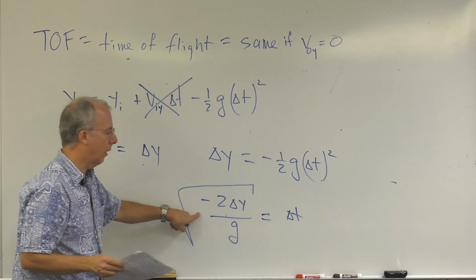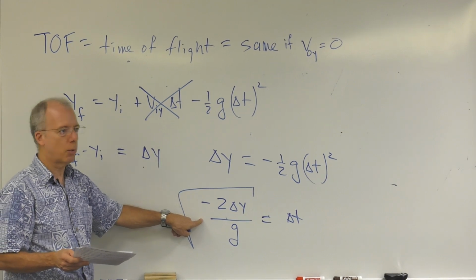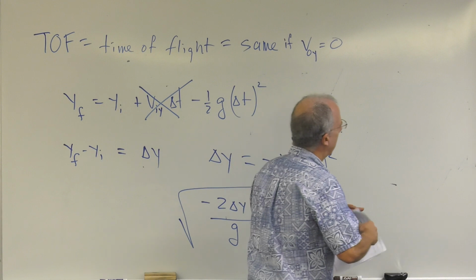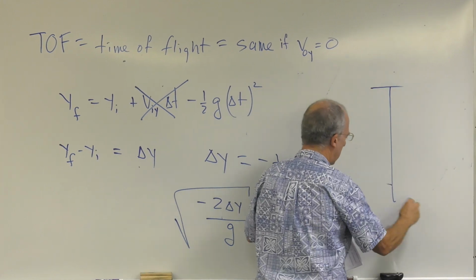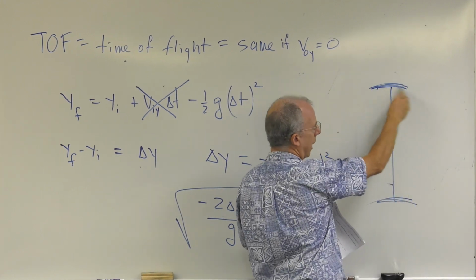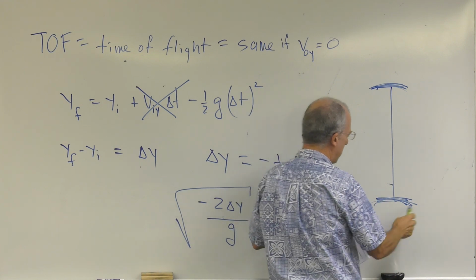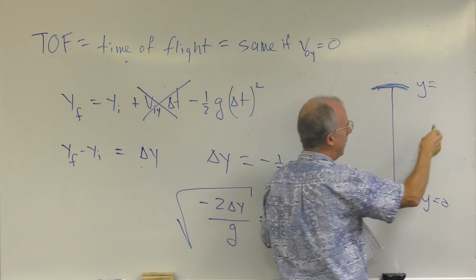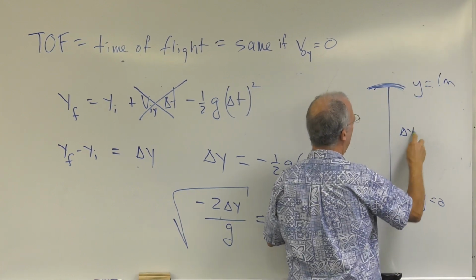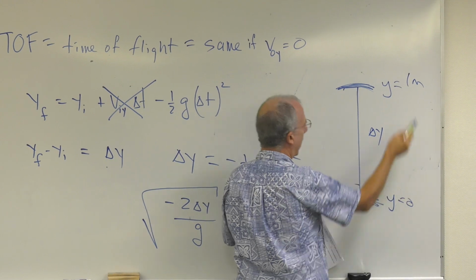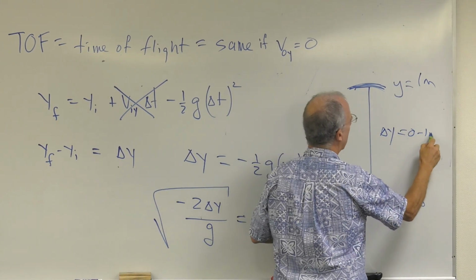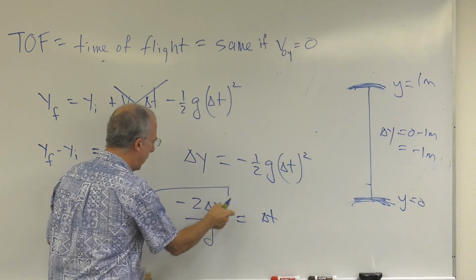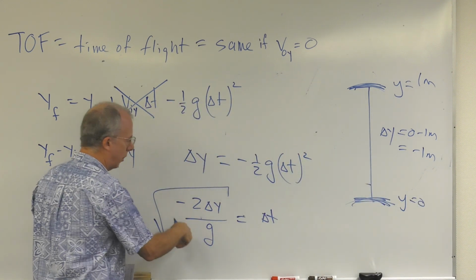Now, some people will look at that and freak because they see a minus sign underneath the square root. Why freak? What's delta y? Remember, it went from the projectile launcher to the floor. The floor we're going to call y equals 0. We can call this y equals, let's say, a meter. So delta y is y final minus y initial, which is 0 minus 1 meter. In other words, it's negative. So this negative kills that negative, and you get a positive.